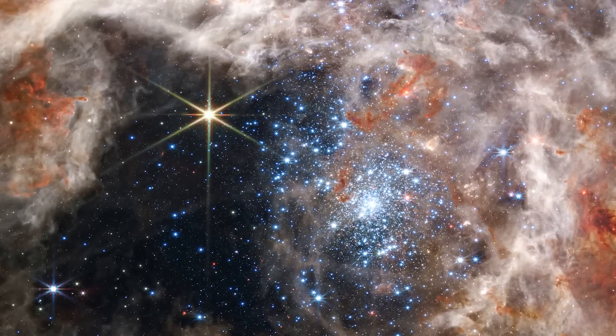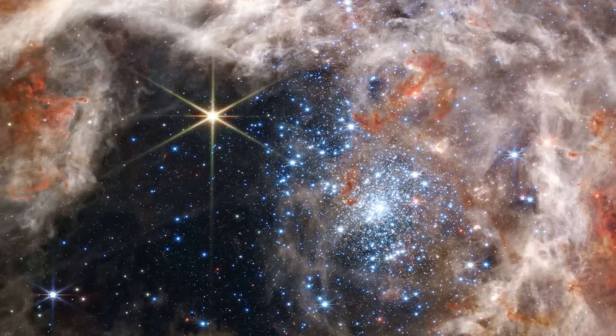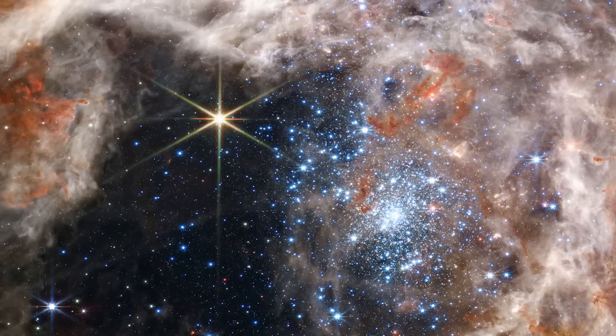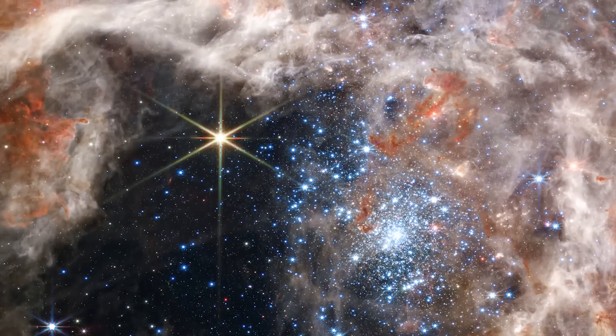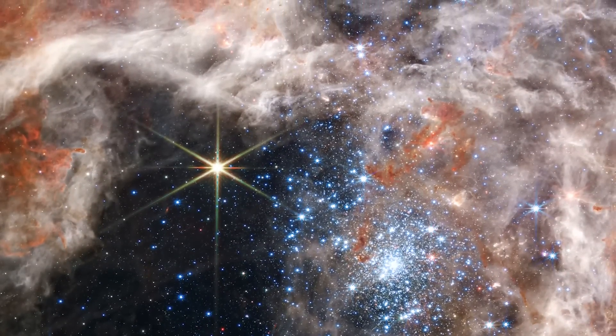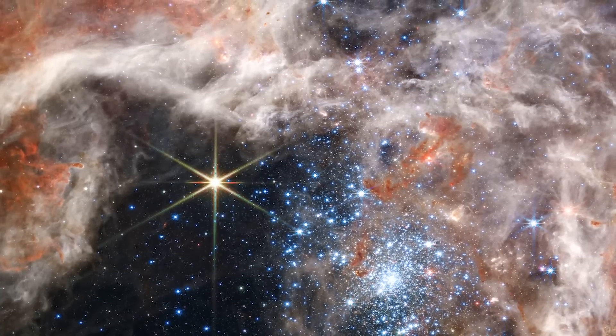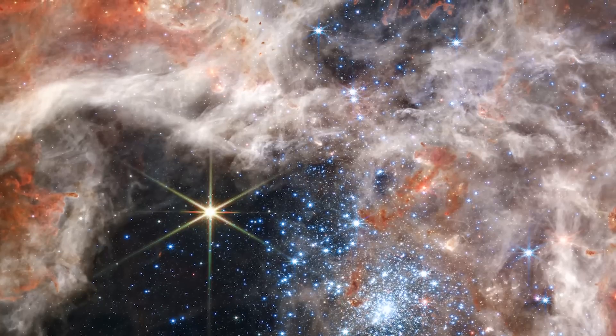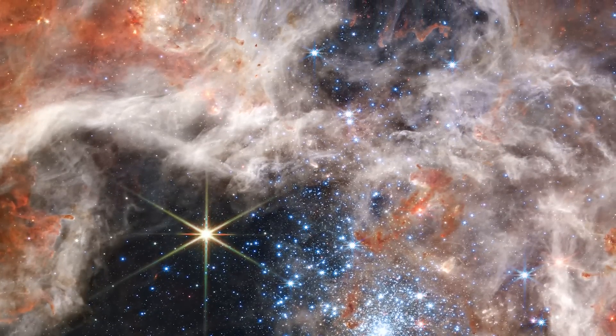Astronomers have examined this location, using two of Webb's spectrographs to identify the chemical composition of the star and gas. From its spectral data, they can determine the nebula's age and the number of generations of star births. As cooler gas turns rusty further from hot newborn stars, the nebula becomes rich in complex hydrocarbons. This dense gas will give birth to stars.